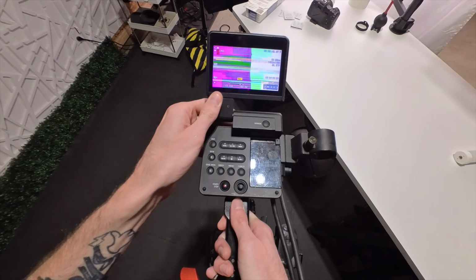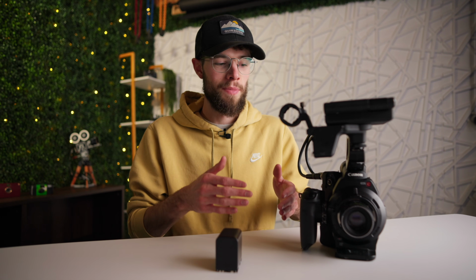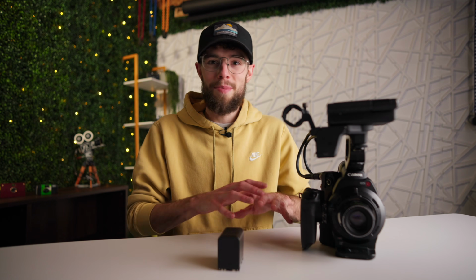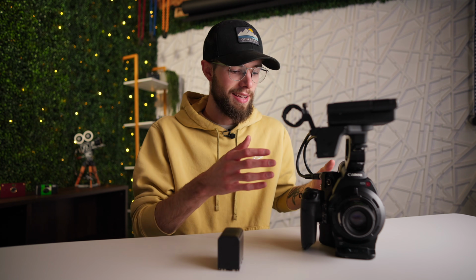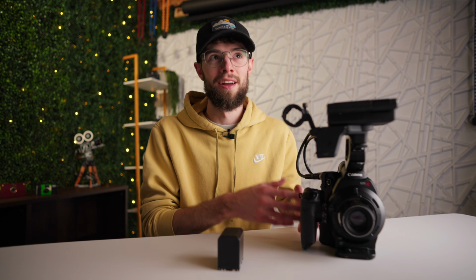And so the theory I want to test is possibly, it could be a temperature issue to where after the camera's on for a certain amount of time, if there's, say, a fan issue or if there's a bunch of dust blocking something, it gets to a certain temperature to where it just starts to cause issues with the sensor or with a specific component in the camera. Now, hypothetically, that would be a pretty good scenario because hopefully I could clean it out or maybe replace the fan or something like that and find the issue from there, if it is an issue caused by the camera just getting too hot.